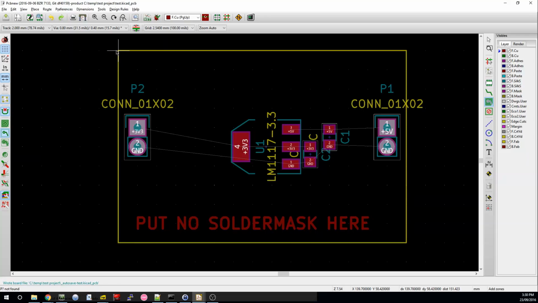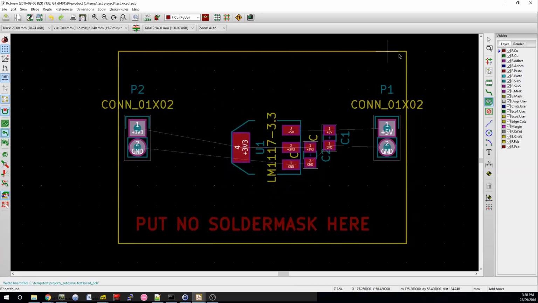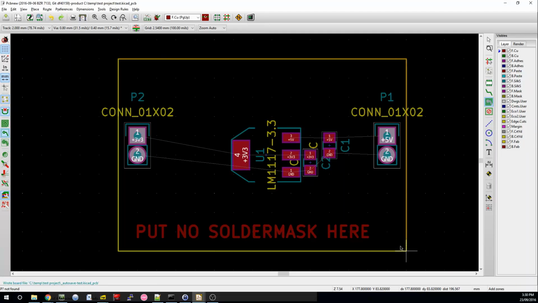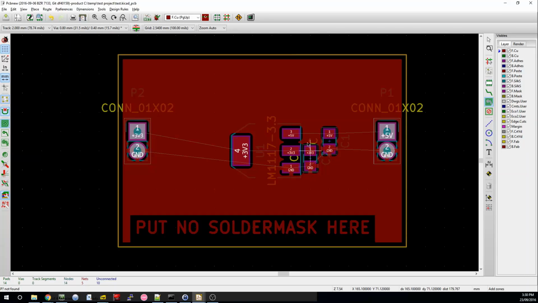The other mistake you can make will be shown after I enter this dialog. So I do this to make the zone. You see nothing's happened after I've connected it up, so you might think something's wrong. But what's actually wrong is that I've selected the wrong display mode. There are 3 display modes here. You want to select Show Filled Areas, so that's working.